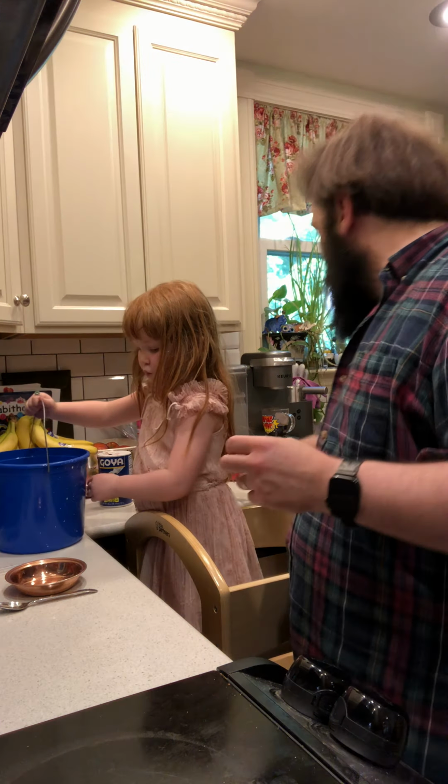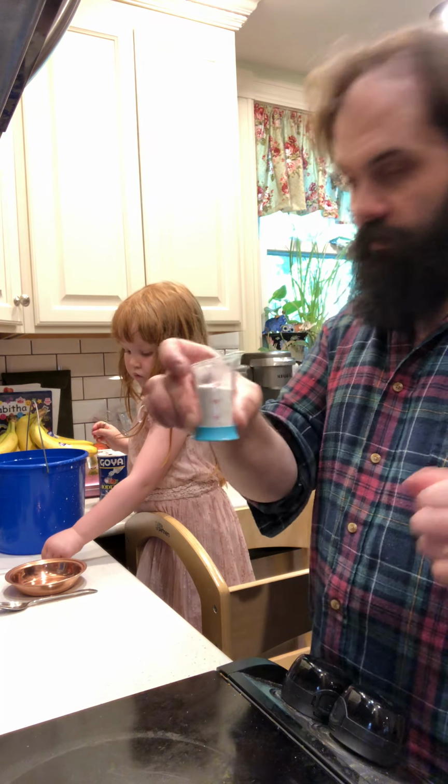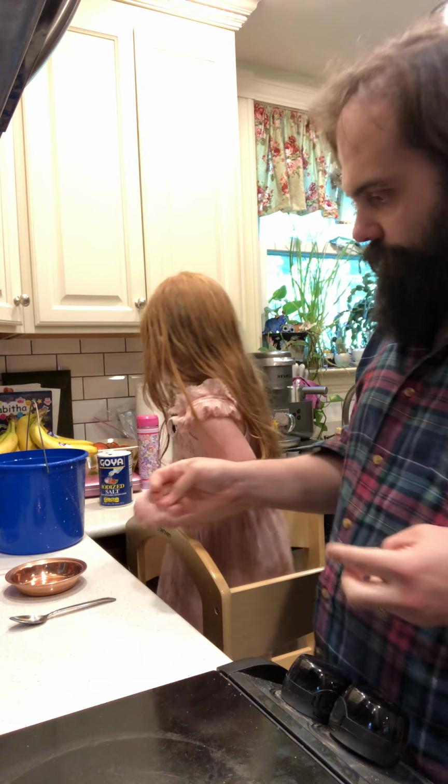The next thing is 2 tablespoons of flour. This is for the second experiment: 2 tablespoons of flour, a little bit of water, and a pinch of salt. Okay, let's get started on the first one.